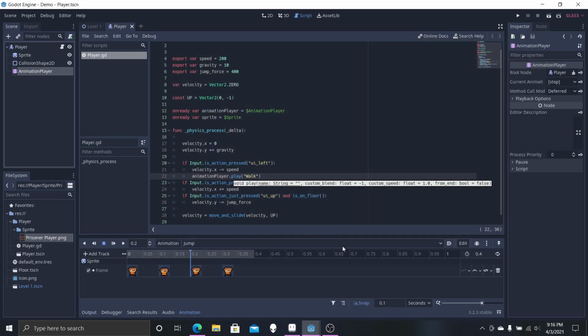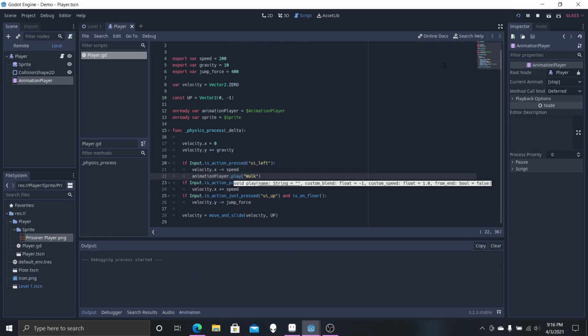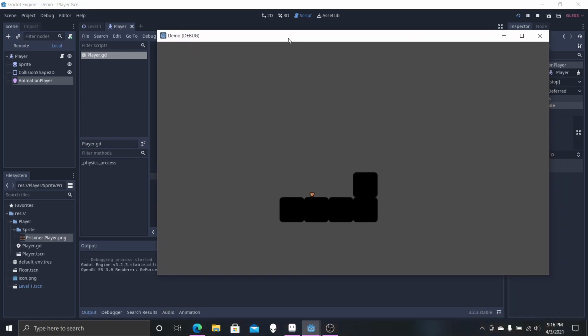I also forgot to do something. Hold on. So jump, that's not going to be looping. Our walk one though will be looping. That will need to be looping. Then our idle one, that will also be looping. So make sure you guys are looping your animations. So let's just do that again. Our tiny little guy there. Yep, you can see that it is looping now. You can see just there.